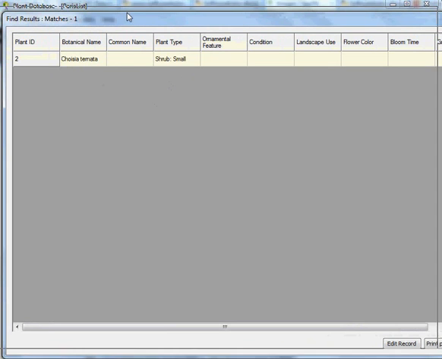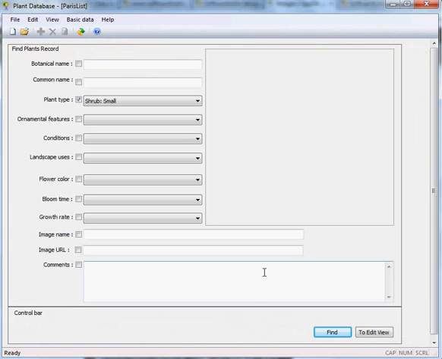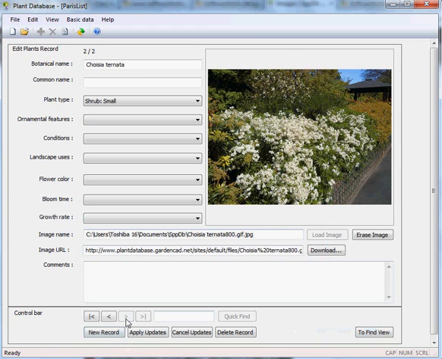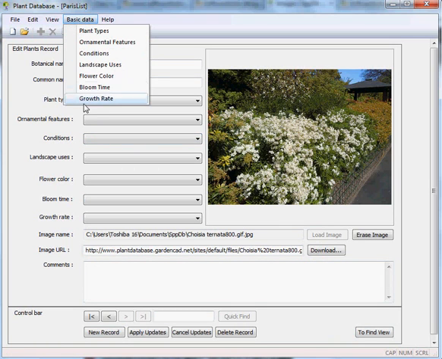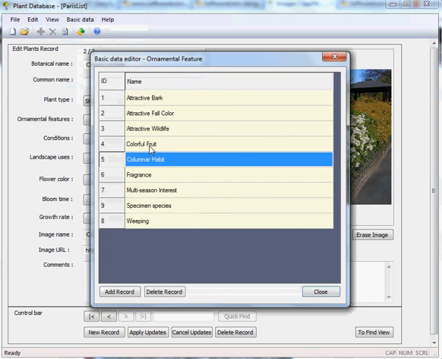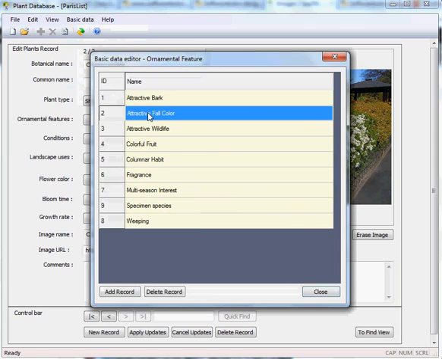I'll move that back again and close, and we'll return to our edit view screen by clicking on that button there. So we now have 2 records in our database, and we can do little searches. We can print them on the screen or print them onto the printer or whatever. So I hope that gives you some idea of how you can tweak your databases to suit yourself. If you want to change the language in any of these, you can do so by simply editing the descriptions for the various options in the field.